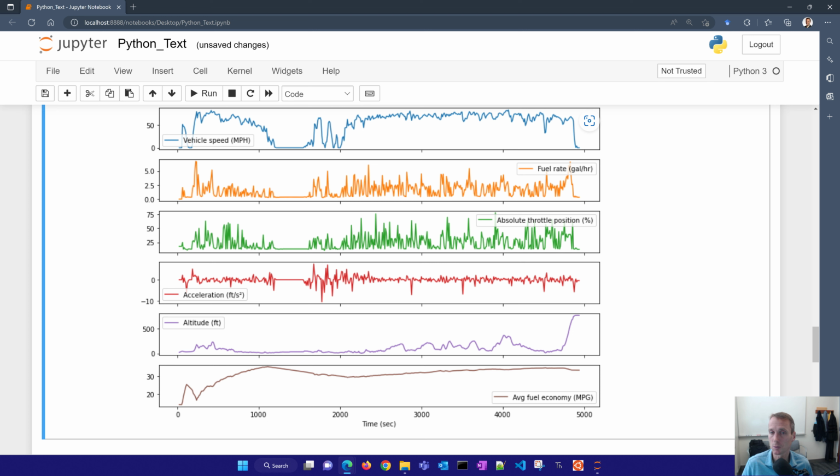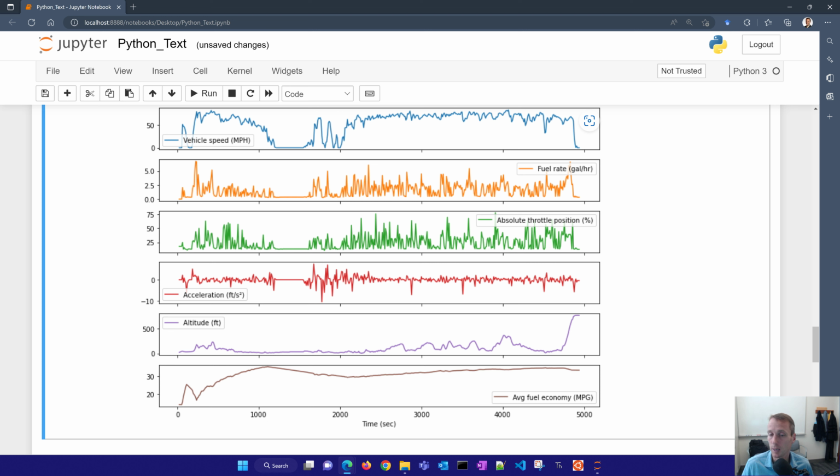You can see the miles per hour. All right, that got up to 60, 70 miles per hour. You can see the fuel rate. Okay, very low idling right there. Absolute throttle position, so you can see how I was driving, my acceleration, also the deceleration. You can see the negative as I was braking, and then the altitude. So you can see here, and then we started climbing right at the last, so about 700 feet.